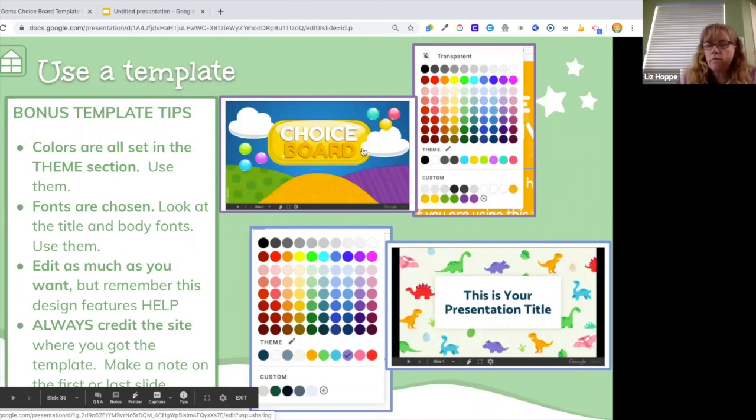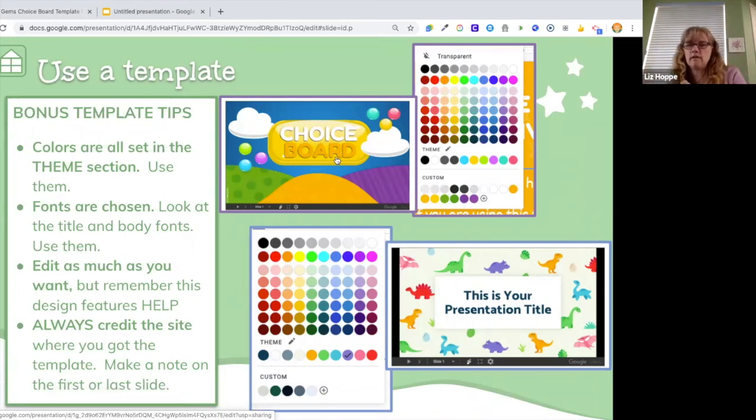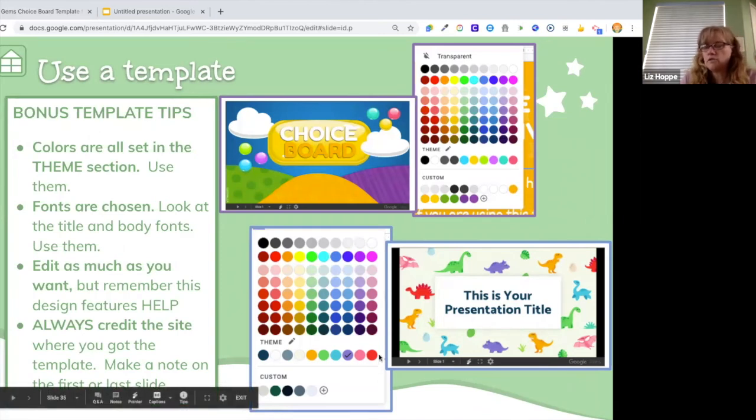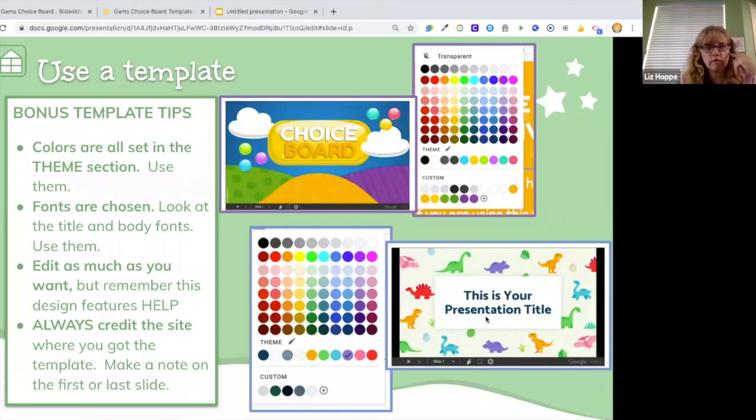When you open that and you've got it as your slides, first of all, change the name of it, tell it where to save it, and move it somewhere. And then look, here are my theme colors. Dinosaurs, here are my theme colors. I don't need to choose colors. I've got the color scheme right there. The fonts are chosen. I'm going to open this one too. There we go. Let me let those load.